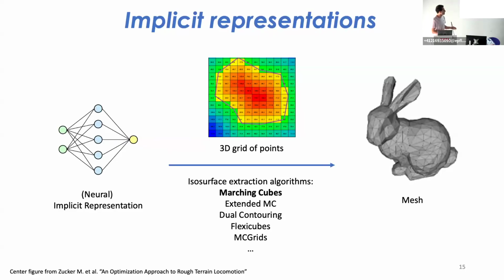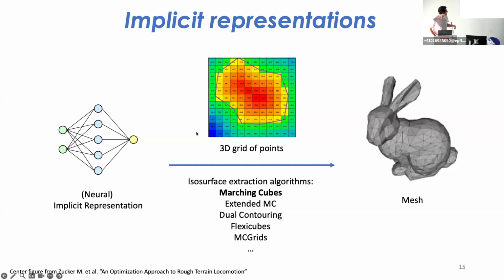To do this, we can use isosurface extraction algorithms like marching cubes and others. There's a lot of them, and this is actually an active research field, even nowadays. The first three, marching cubes and its kin, are from like 30 years ago. The others are from last year and 2 years ago. One way you can do it is to query a 3D grid of points, and then compare the values in a single cell of the grid to check if you have both positive and negative values. If that's the case, there must be a surface somewhere there.